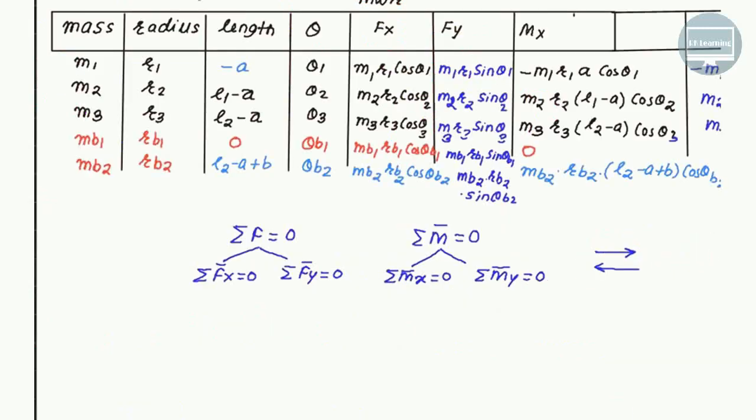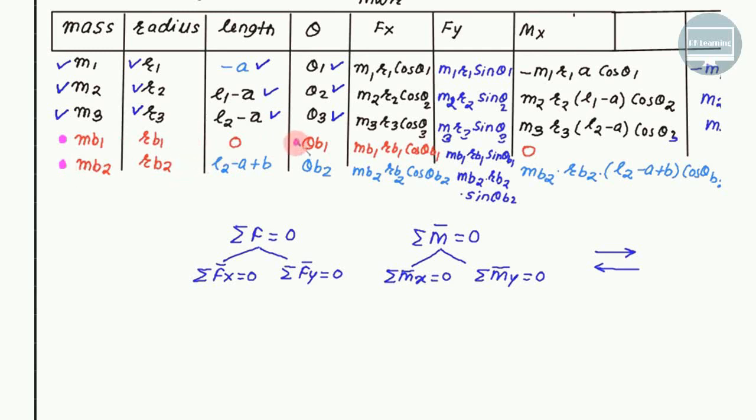Likewise, I can make entries for the quantities known to us. Is M1 known? Is M2 known? Is M3 known? Is R1 known? R2 known? R3 known? Then if they provide you the distances, this is known. Are theta 1, theta 2, theta 3 also known? Yes. Which one is not known? This quantity is not known. This quantity is not known. The distance they have to provide.